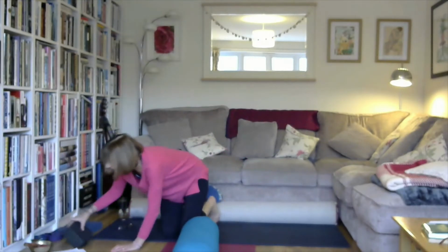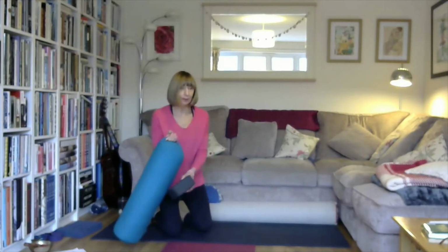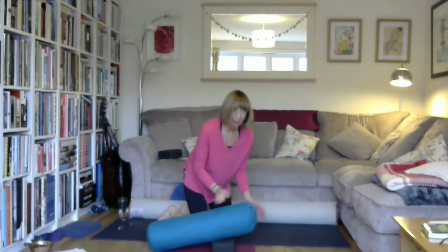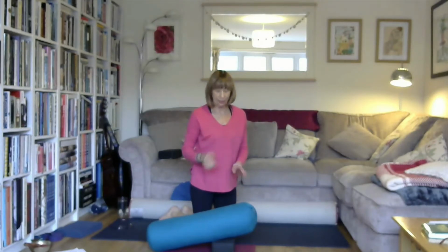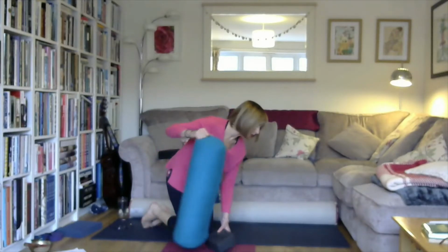With my bolster, I'm going to take my brick. You can use a large book. I'm going to place my brick, do it like this so you can see it underneath. So it sort of raises the bolster up. I'm keeping the brick on its lowest level. I find that best for me because my bolster is quite hard. I could do with a softer one really.